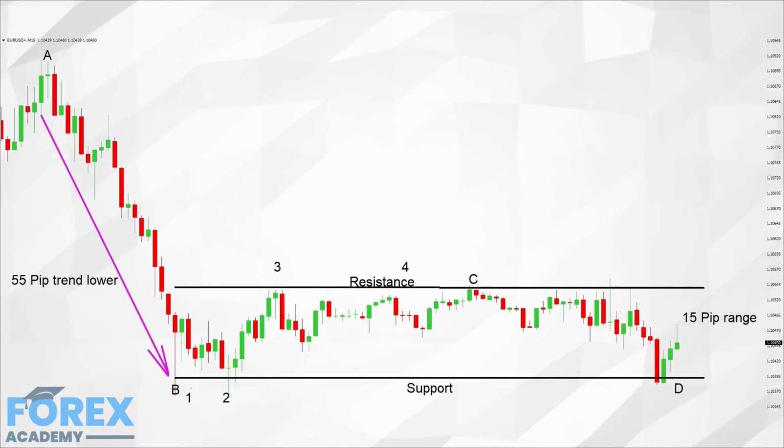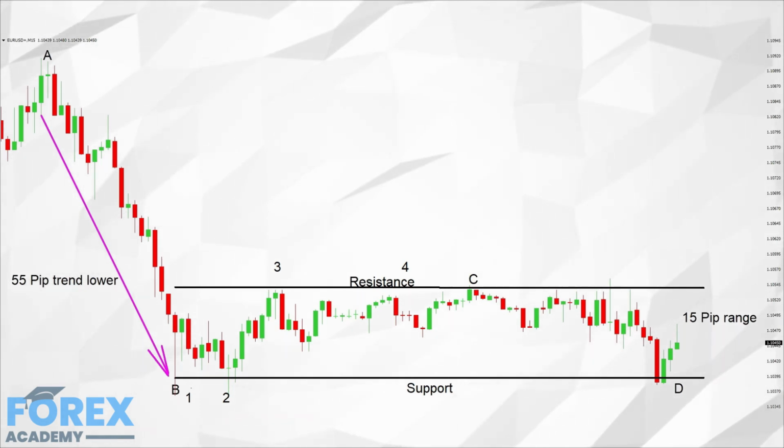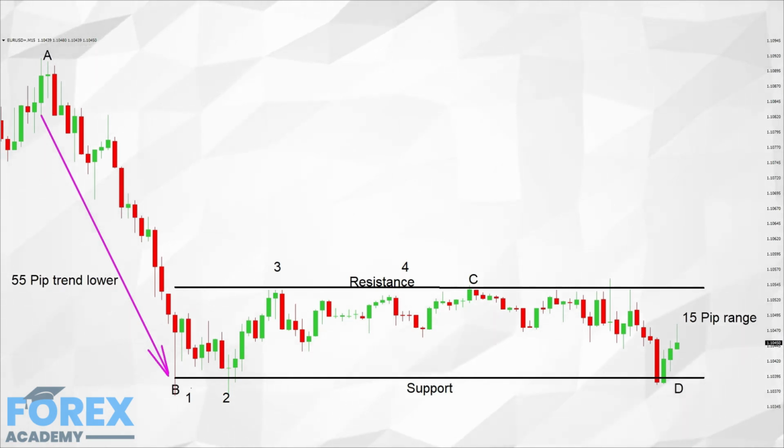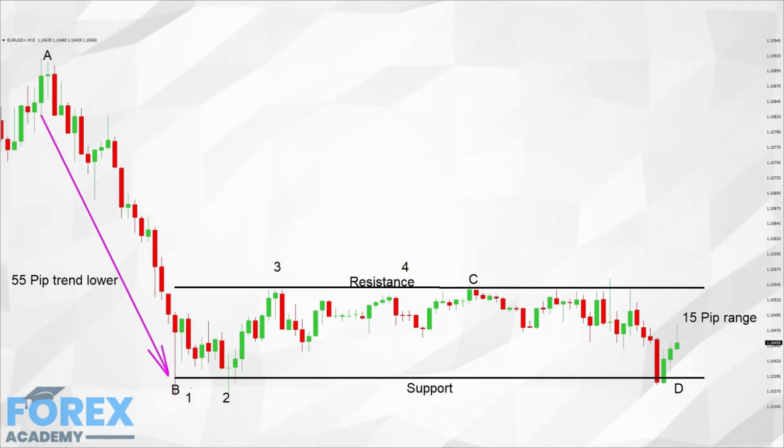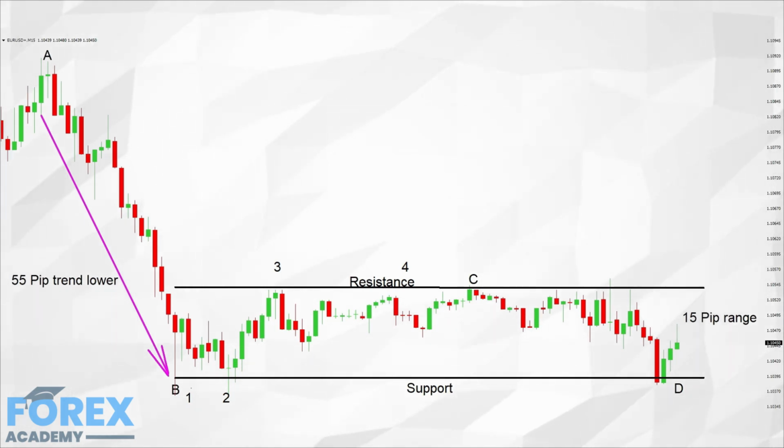As we can see in our diagram, price action fails at position B's bearish trend, and we have now called this position 1. Traders tried to push the pair lower again and failed at position 2. The price action pushes higher to position 3, and a subsequent move fails to go higher at position 4. Therefore, this could be considered to be an acceptable area of support and resistance. We can now use these levels of support and resistance in our risk management strategy.